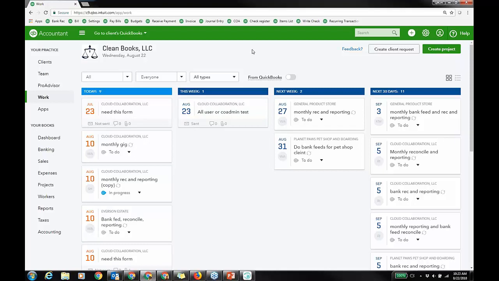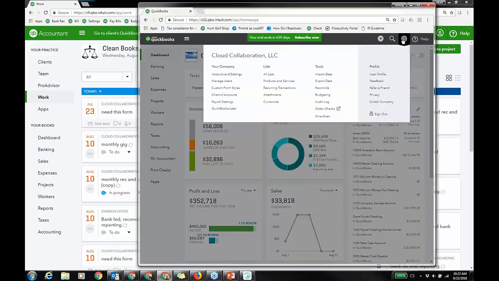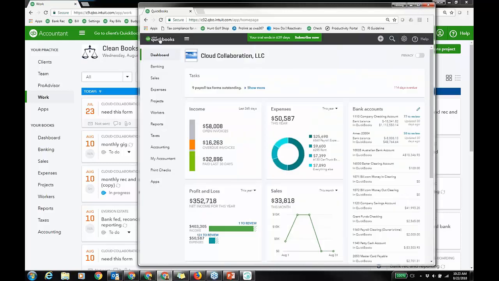Yes, and delete permanently. That's a question. Is it just from QBOA or from our eyes? It removes the accounting firm connection to the file. So literally, if your client was going to go to the gear icon, I'm in the file as a client, right? See, there's no accountant toolbox. There's no QB account in the upper left, so I'm in as a client, right?